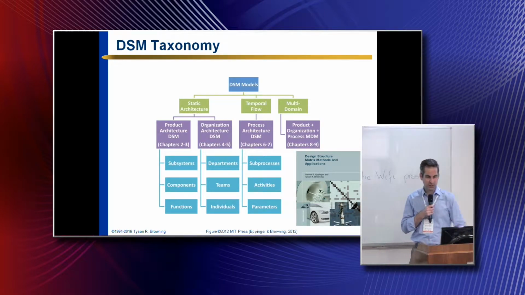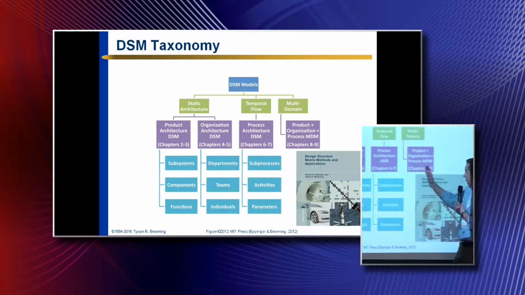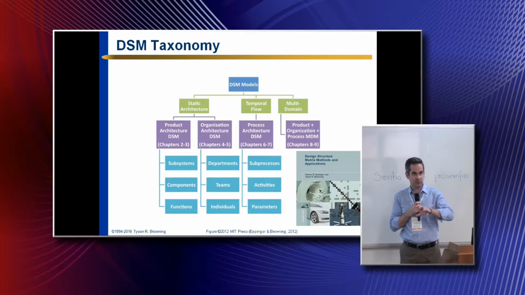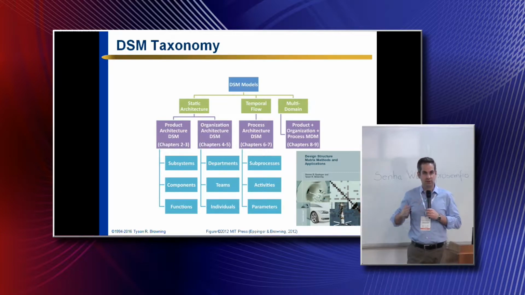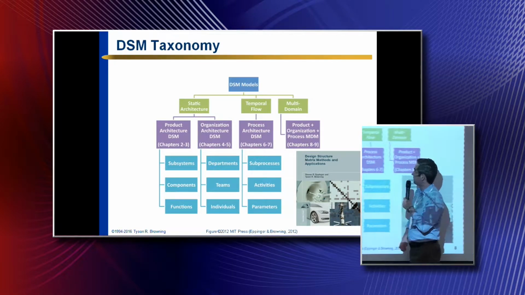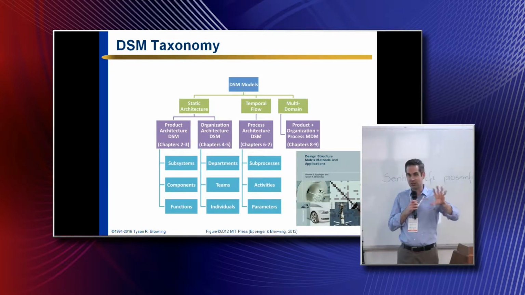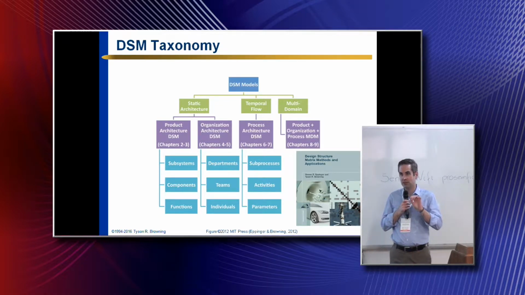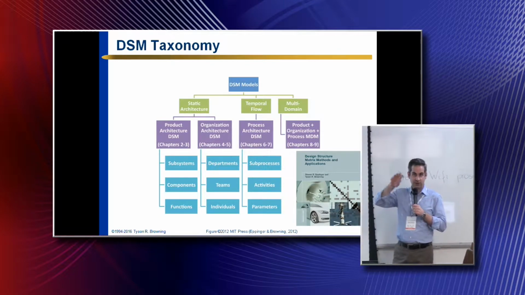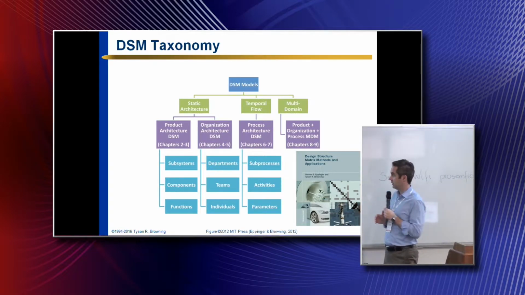But this book is broken down into 10 chapters, and you see here that they're in couples. The first of the 2 chapters introduces this type of DSM, and then the second of the 2 chapters gives a bunch of case studies, a bunch of examples. So 2 main types of DSMs I'll start with, static and temporal. Static DSMs take like a snapshot in time of a system. Typically they get applied to products and organizations. So the assumption with a static DSM is that all of the nodes exist simultaneously at the same time, and we look at the relationships.